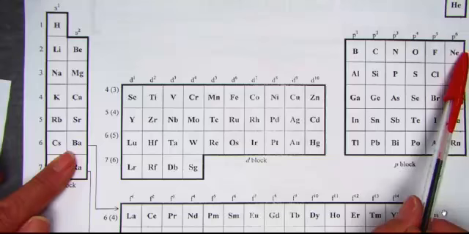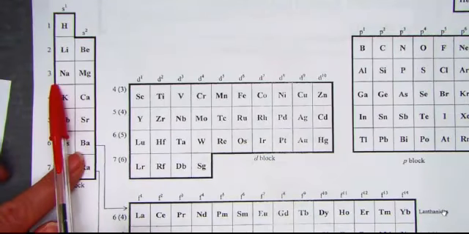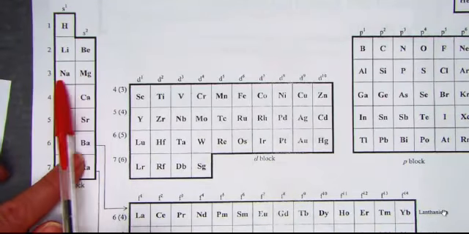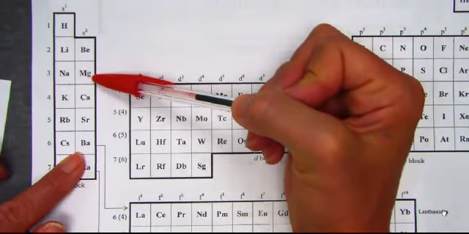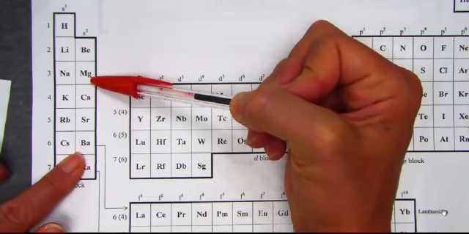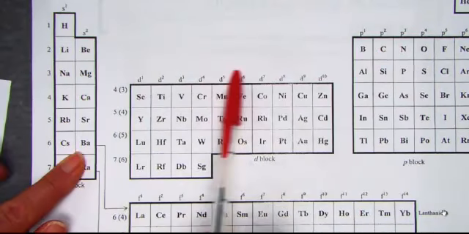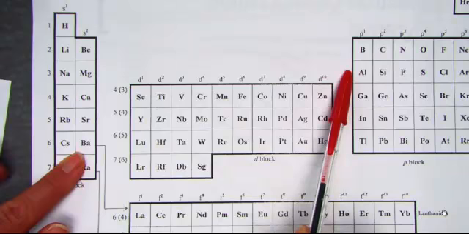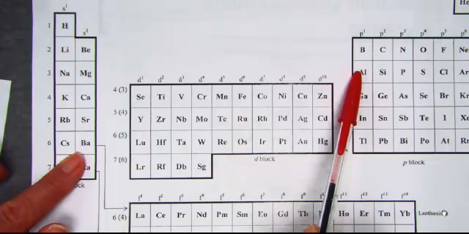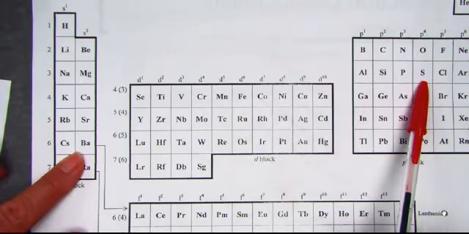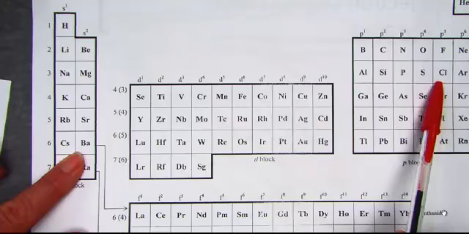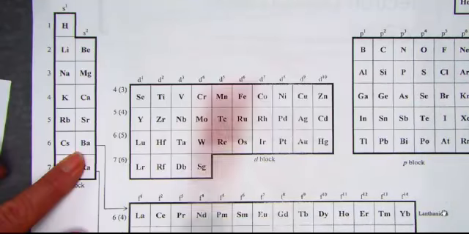I hit the end of the row. I come back. 3rd energy level, period 3. Sodium, magnesium. Sodium would be 3s1. Magnesium would end with 3s2. The next tall column I hit is aluminum. It's still period 3. 3p1 would be the last thing I write for aluminum. 3p2, the last thing I would write for silicon. 3p3 for phosphorus. 3p4 for sulfur. 3p5 for chlorine, and so forth.